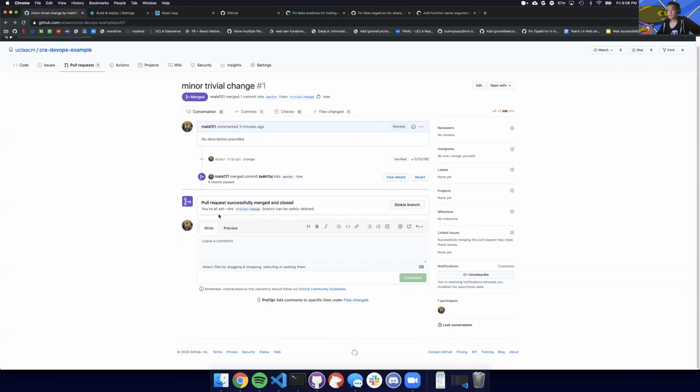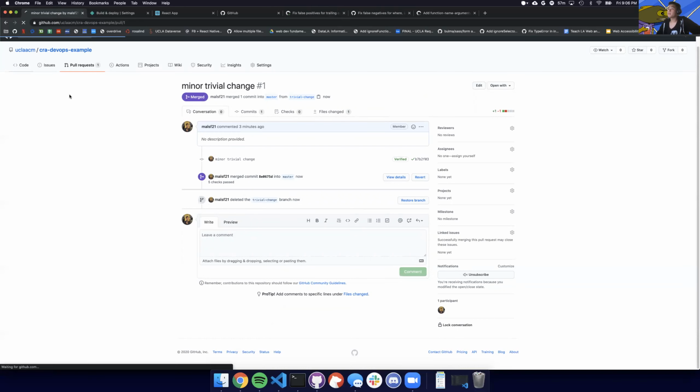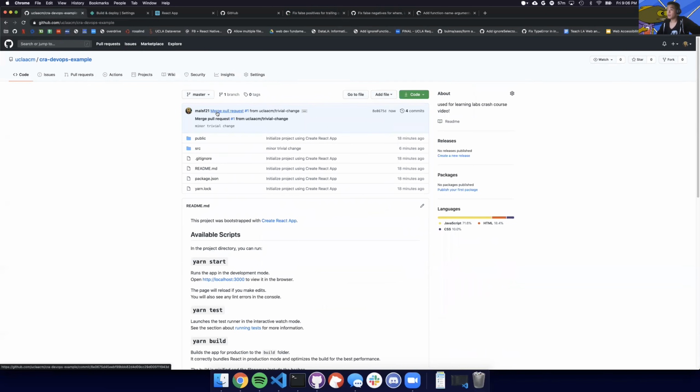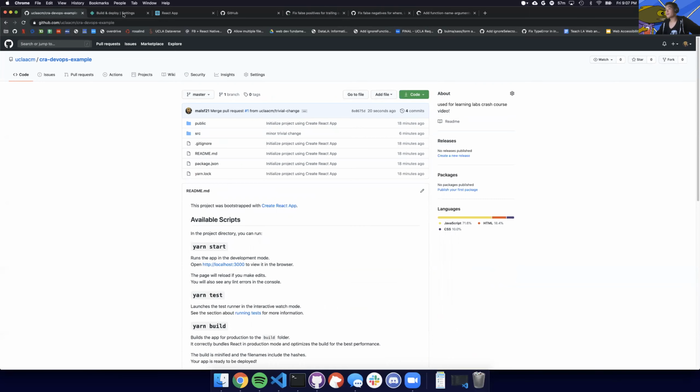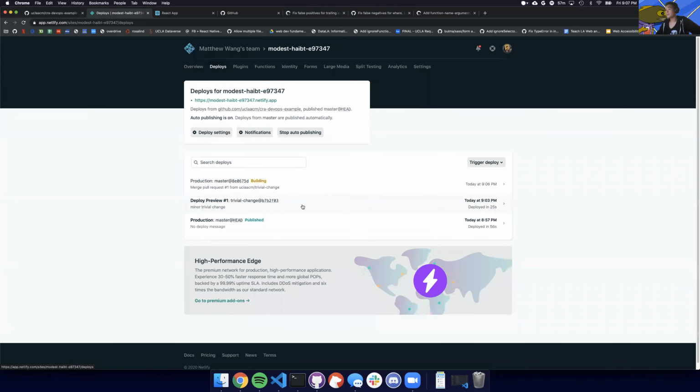You can delete the branch after that happens. It's good practice, too. And then when we go back to master, we're going to see, hey, there's a new commit that said we merged the pull request. And if we go to the file that we edited, we're going to see that the change was made. So we're doing good. Yeah, and then if we go back to Netlify for a moment, it's going to say, hey, we got a new pull request. We're going to build that and deploy it. So again, this is how Netlify is really, really useful. Super great tool, makes your life really easy, and you don't have to worry about this kind of stuff. If you think about it, once we spent that first 10 minutes setting it up, never have to touch it again. We're chilling. Life is good.